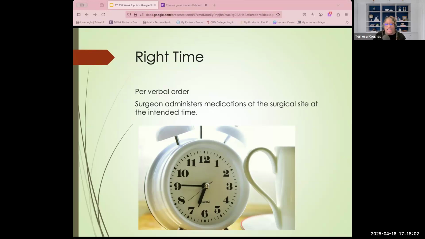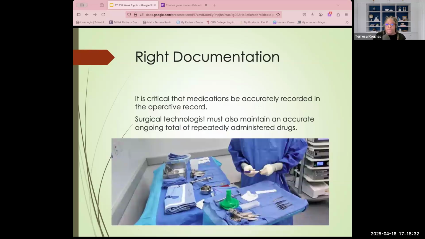Okay. Now, keep in mind that medications given from the sterile table must be accurately recorded. And so a lot of times we're writing down. So if we give the surgeon 10 cc's of a medication and they give us a syringe back with 5, you're documenting 5 cc's given, because at the end of the case, your nurse is going to want to know how much lidocaine was given, how much irrigation was used, and we share that information with them. Okay. And then again, label, label, label. If it's not in black and white, it didn't happen.